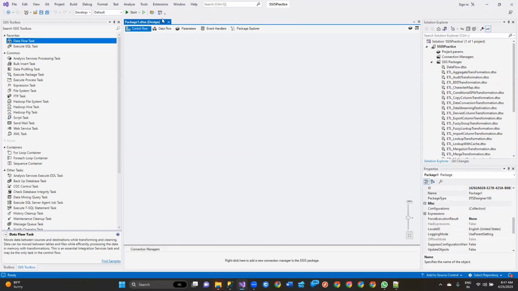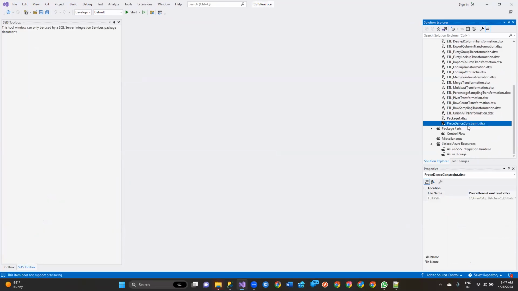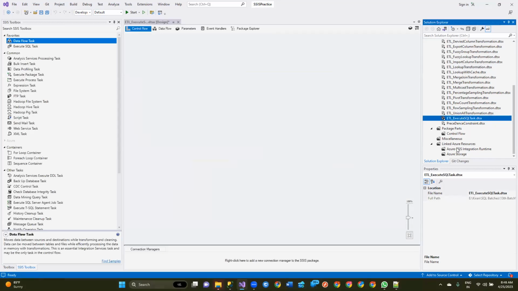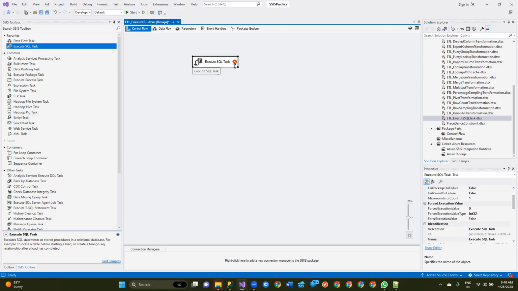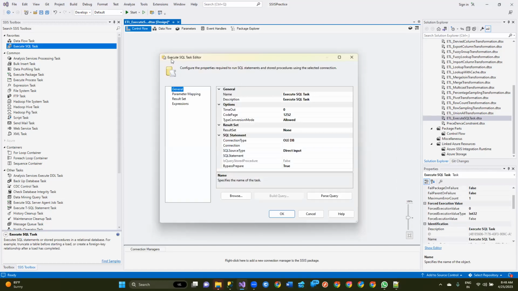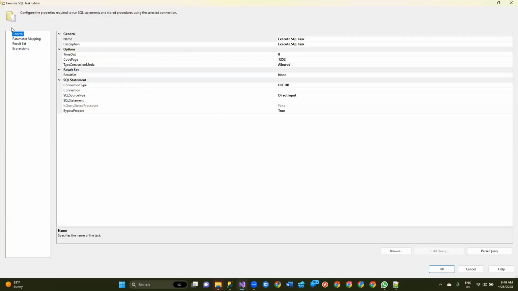So I would like to rename it as ETL underscore execute SQL task, right? Okay. So I have taken the execute SQL task into my design pane. If you double click it, then it will open the execute SQL task editor. Totally, there are 4 tabs actually.